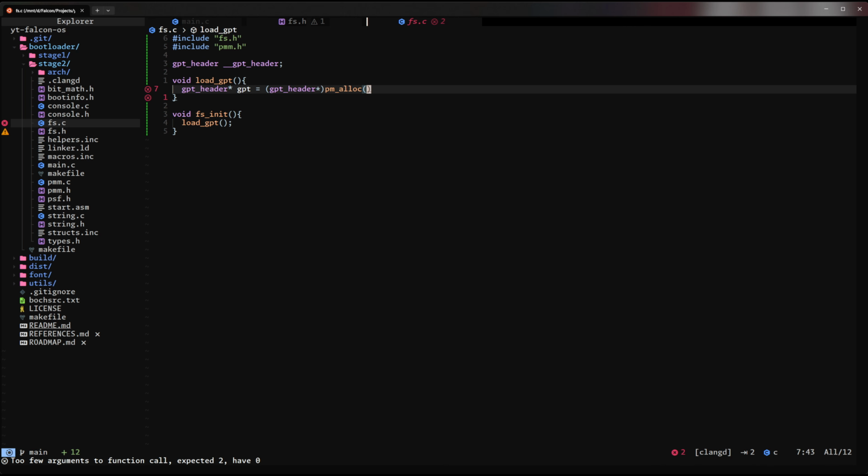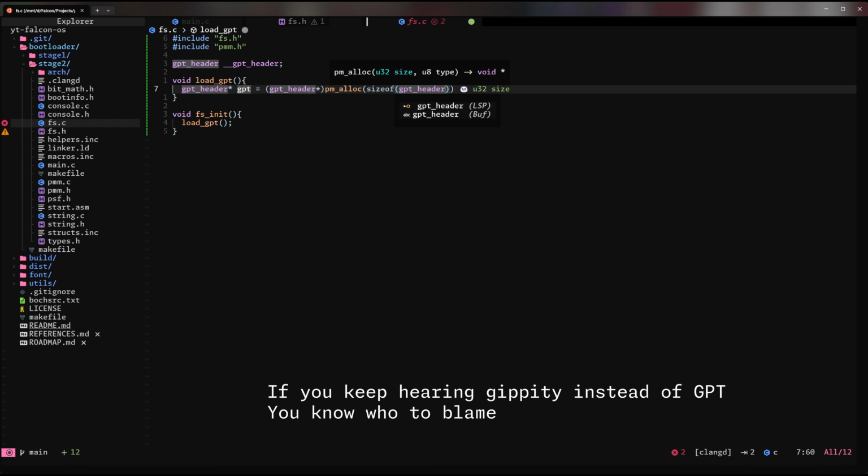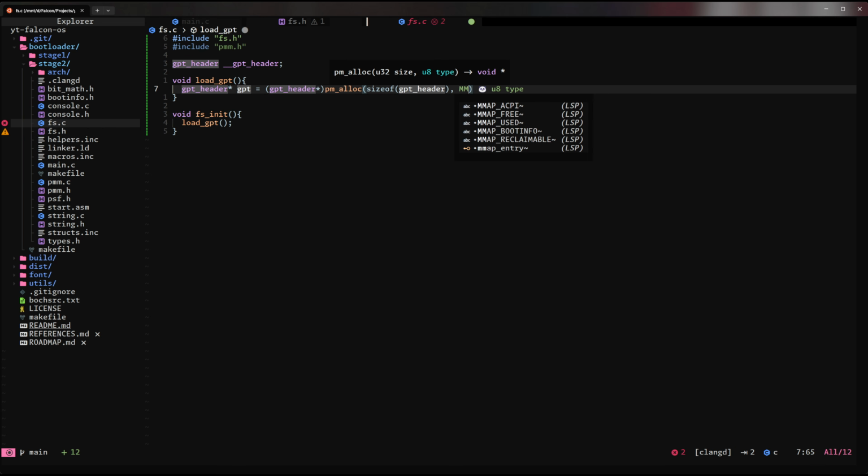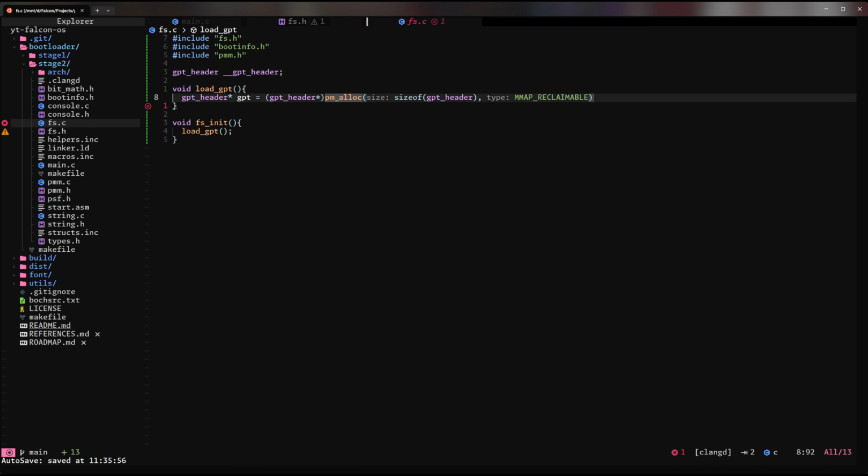So if we go here, we need to give it a size and a type. For the size, we know the size of a GPT header, so we need a sizeof GPT header. And for the type, we will probably just say that it's reclaimable, because this is not something we need to keep around once we finish the bootloading, so we can reclaim this part of memory.